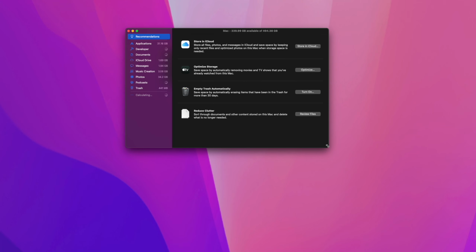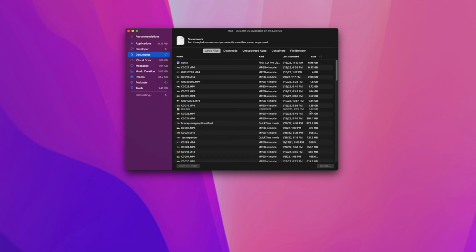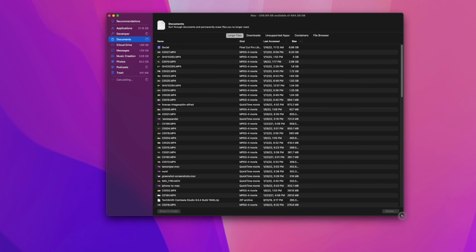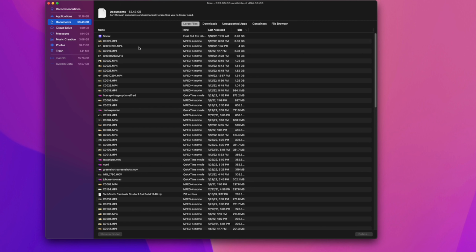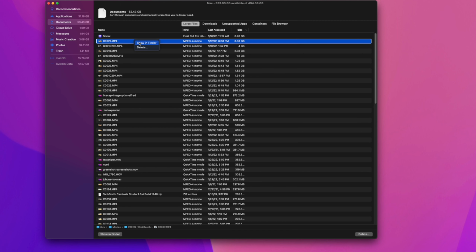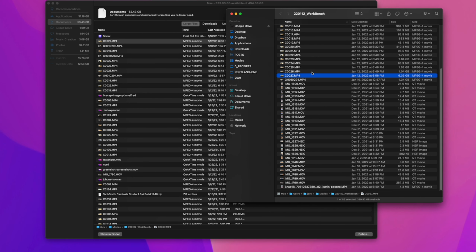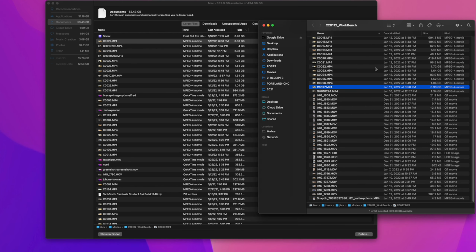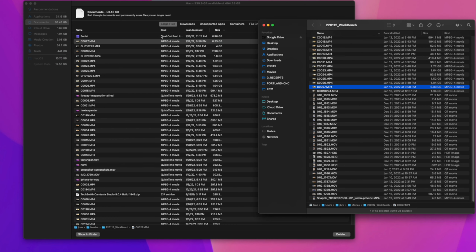Might take a little bit for this to calculate. You don't have to let that all calculate, but you click review files. It's going to give you a really detailed sorting of all the files on your computer. This computer is a little bit less clogged up with junk. Kind of stumbled into this by accident. I can quickly see that one of these files, if I pull it open from our workbench editing, is a 6.3 gig file. So if I was in dire need, obviously I'd want to move this off, store it somewhere, or I can just delete it.